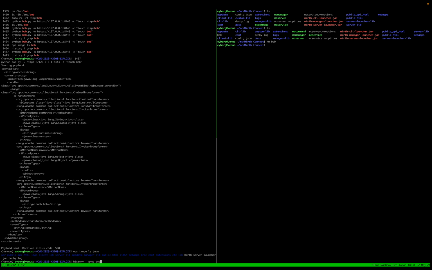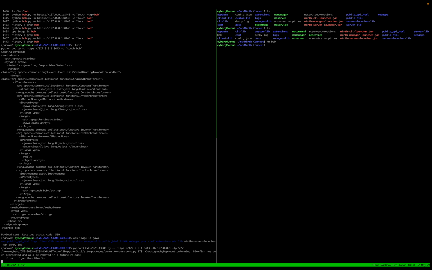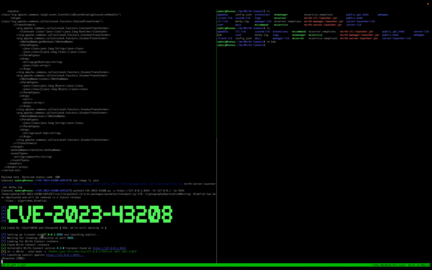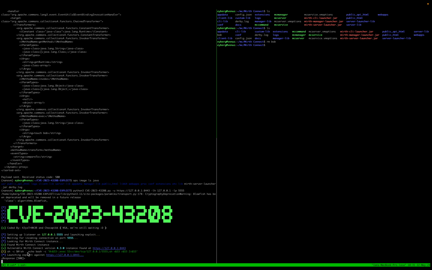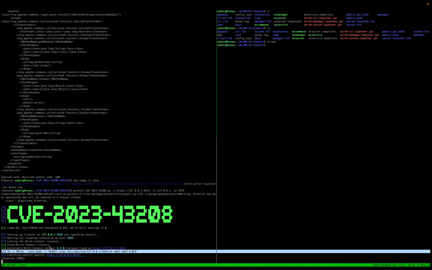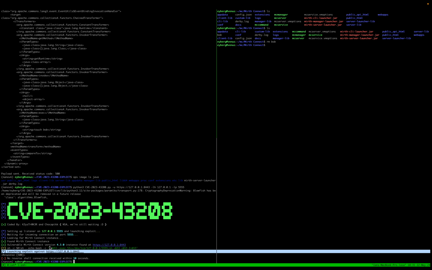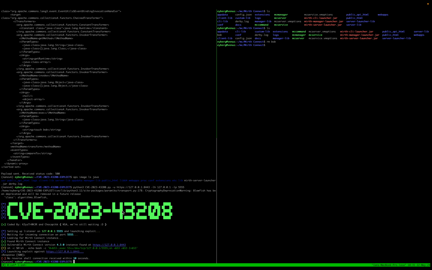Let's go ahead and run this other CVE. And you can see that it detects it and it says, hey, we found something that's vulnerable. Unfortunately, no shell for you, because we quite literally can't run shells on unikernel systems.